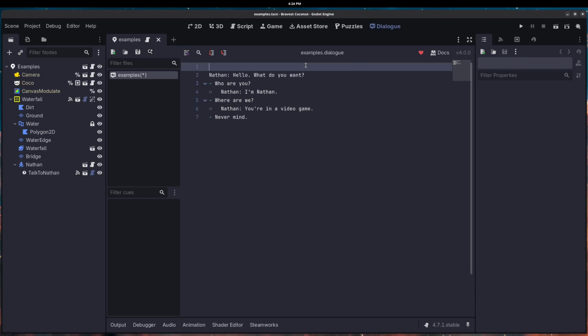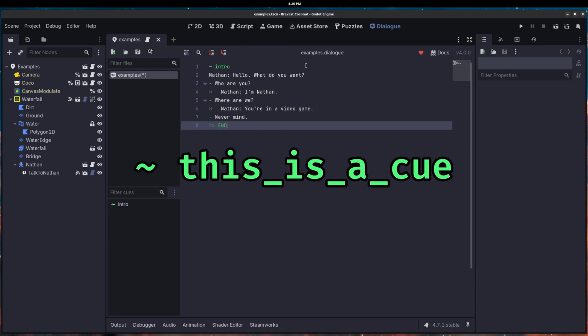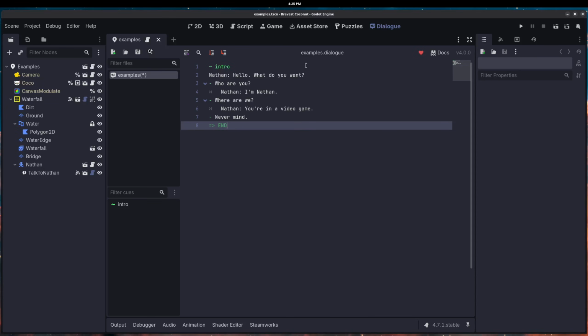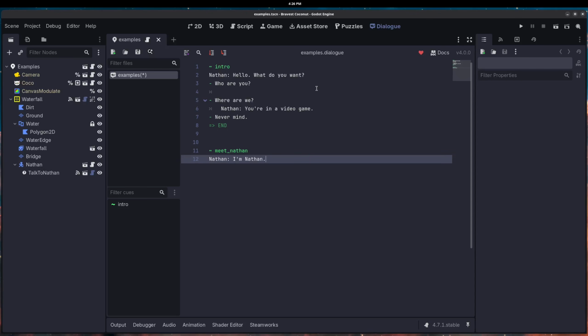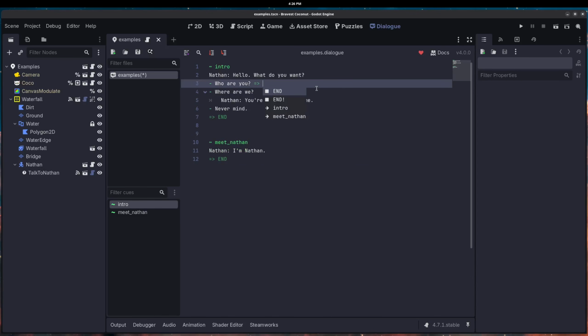We can wrap this block of dialogue in a queue and end jump. Queues are a way to jump to specific places in the dialogue. They are written as lines starting with a tilde and then a unique name. The most common use for queues is starting dialogue from a given line. I'll talk more about that later. The other use for queues is to jump to them from within dialogue. So instead of nesting dialogue under each response, we can instead tell it to jump to a queue when a response is selected. So if we have another little block of dialogue, we can make a response jump to there.